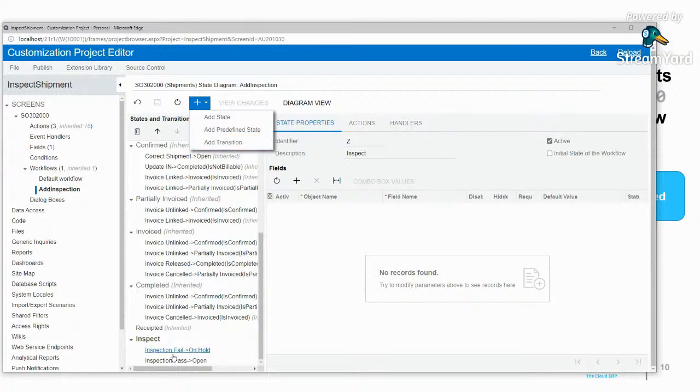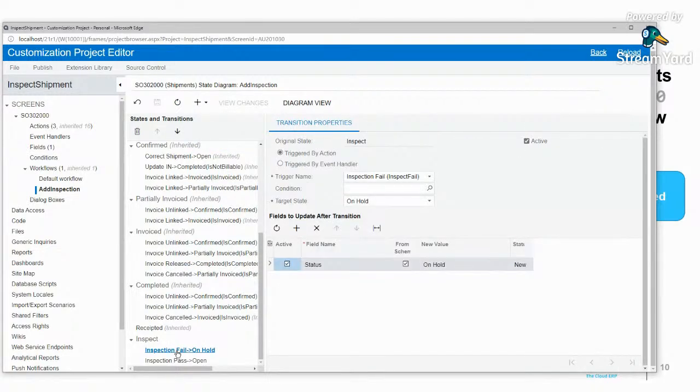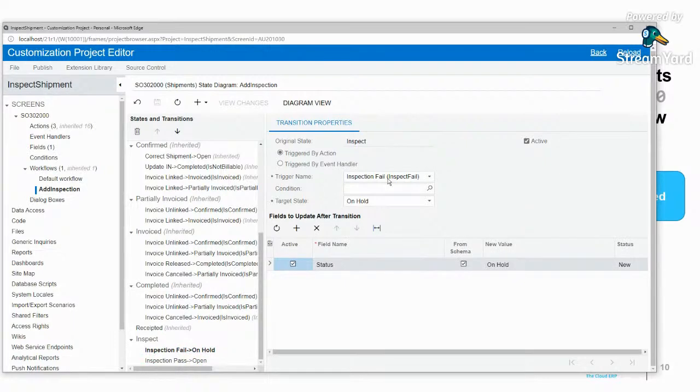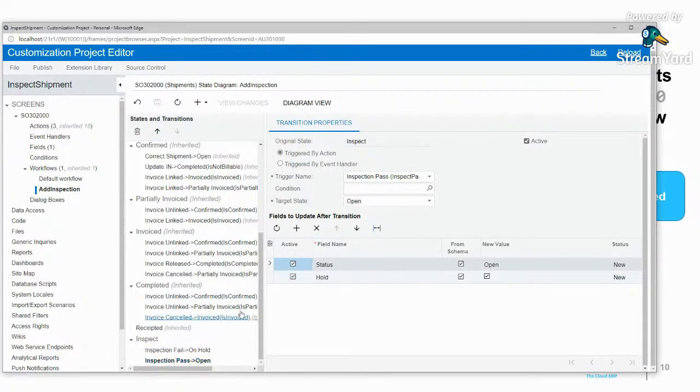Once I do that, I've already created these, so I'll just open up one that I've created. I trigger it, and then you say where, after I perform this action, does it end up? And then you can also update fields after you do that. And then I did, if it passes, you can see I send it back to the open state.